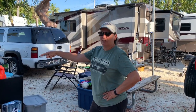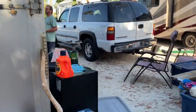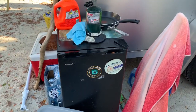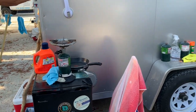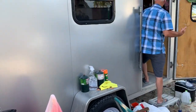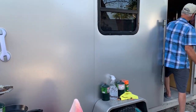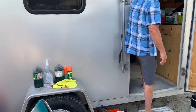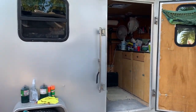We cook outside too. Usually the refrigerator's inside on the back, but we don't have it placed there right now. It usually goes back here, but we didn't put the air in. We have a hole right in the wall where he's got it covered up, and that's where we slide a small air conditioner in if we have to, but we haven't used it yet. This is great — everyone makes it their own. That's what I like about them: it's completely custom to what you want and within your budget.